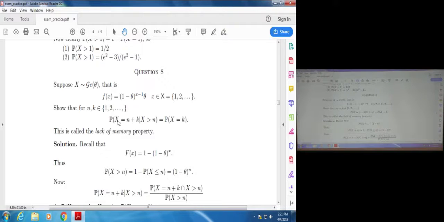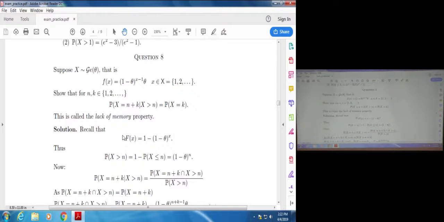And if you recall, you can check in our lecture notes that we had looked at that for the exponential. Okay, so we recall the following. So basically we know that this is the CDF. That's something that we derived just a few moments ago. So the probability that x is bigger than n is 1 minus the probability x is less than or equal to n, so that's 1 minus theta to the power n. Okay, and basically the key to this solution is knowing the CDF.